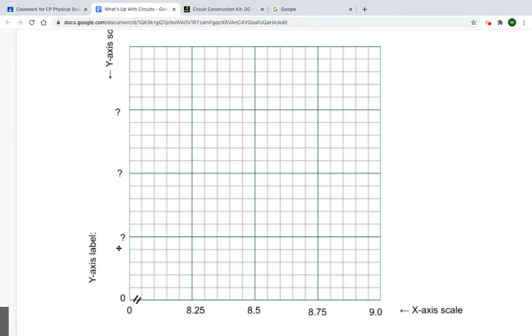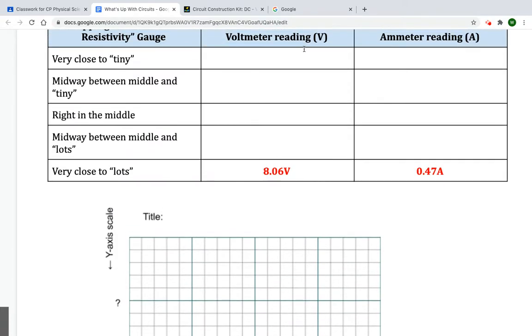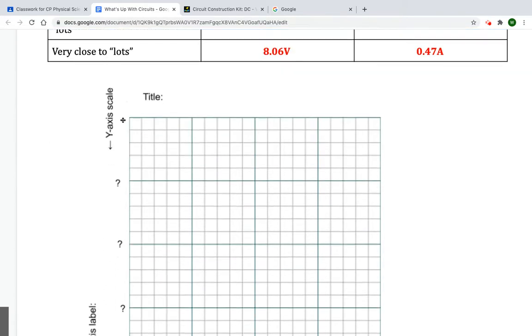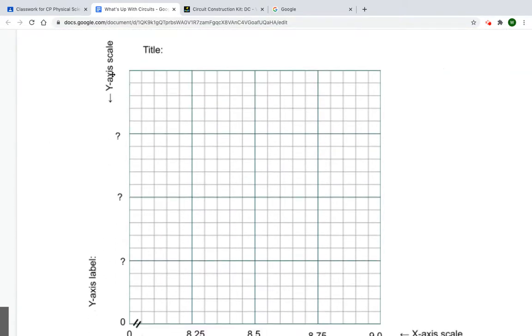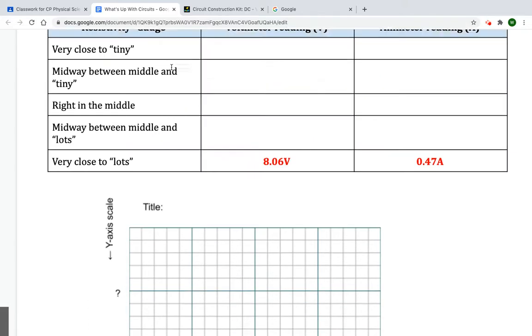So you guys have to determine what would the y-axis scale be based on the numbers that you get for current. Look at your highest and lowest numbers to help you decide what to go up to, okay? You're allowed to move this text box out of the way if you want to add another number right there. That's totally fine. But don't forget to do your label with units and your scale. And then you're going to plot your data points accordingly, okay? You also need a title for this graph.